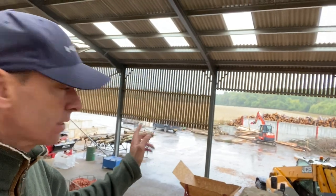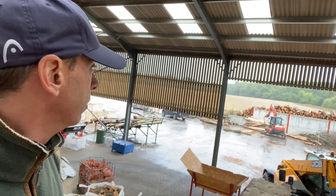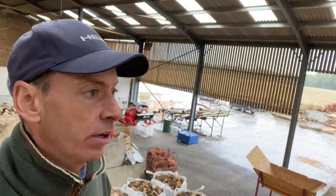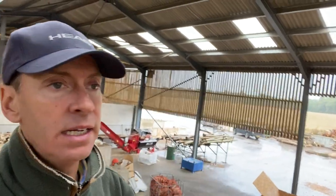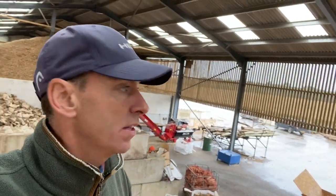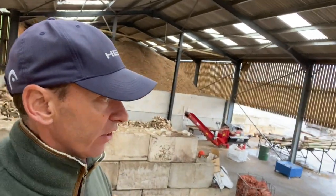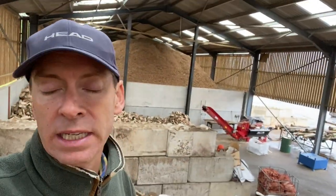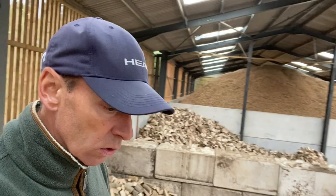Dave's still working away. It's pouring with rain outside now, which is quite good because the AD plant needs a bit of liquor in it. It was getting quite sticky inside it, and it was telling us there was quite a lot of back pressure on the pumps. So this rain is quite gratefully received. And then the farm's also just drilled the barley, so that's going to all go quite well there.